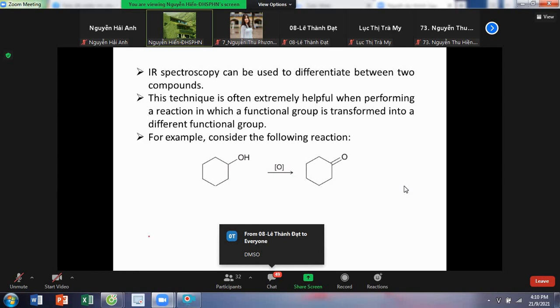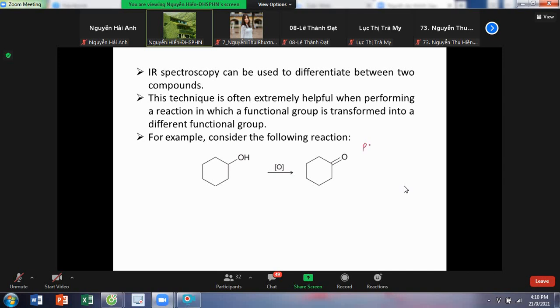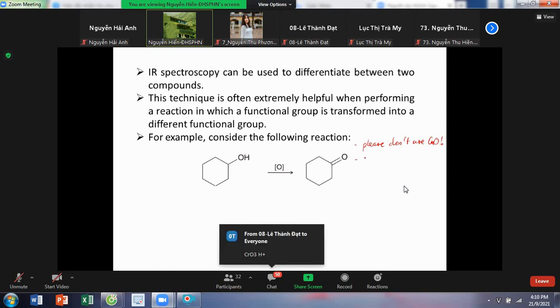Not enough. So if you want to oxidize an alcohol to a carbonyl group, please don't use copper oxide. Yeah, please don't do this one because it's funny. People will not do that. Chemists will not do that. Instead, they will use what I said, Swern oxidation.